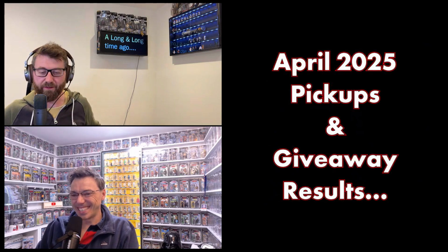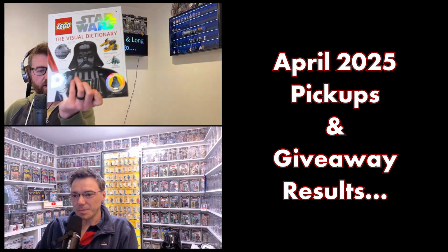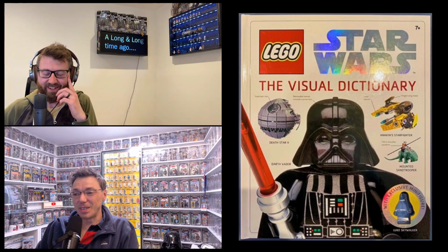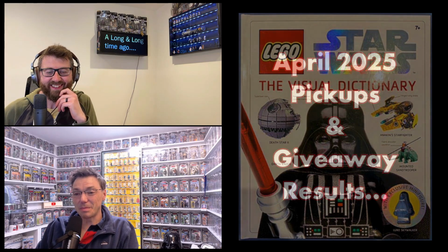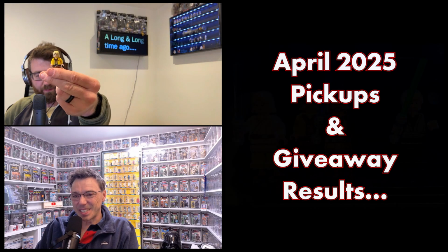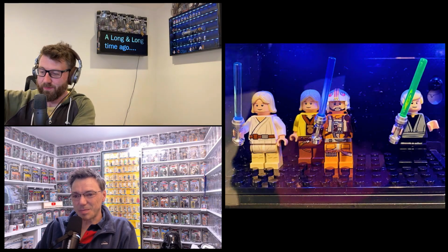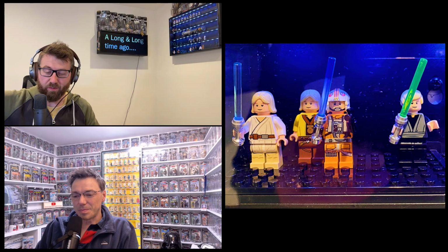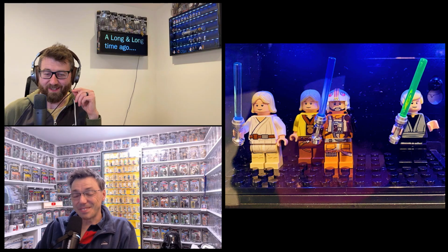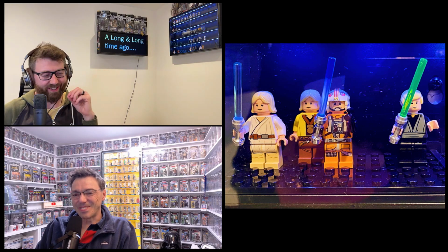But also, another thing in the box was this Lego book from my good friend over there, Martin. A massive thank you on that. I've had that on a bookshelf for about 10 years and never really looked in it. The pages are probably virgin pages. They've never been opened. But you took the minifig out, I noticed. I've taken the minifig out because, to add to the Luke Skywalker that Adam so kindly sent to me, I have the medal ceremony Luke now, and I've also got an X-wing Luke and a farm boy Luke up there. So I'm getting a good little collection of Lukes, which is quite nice.